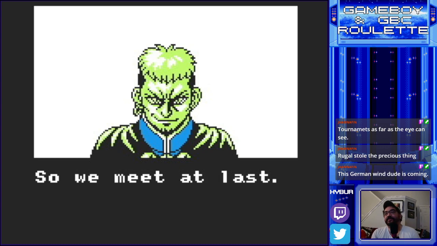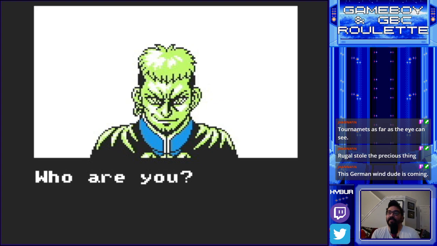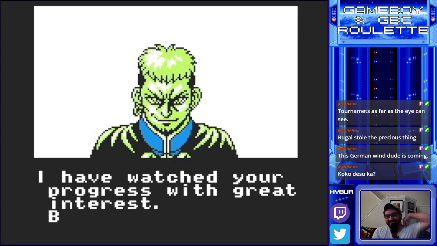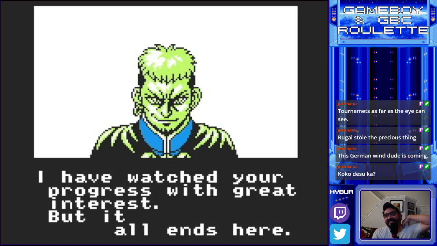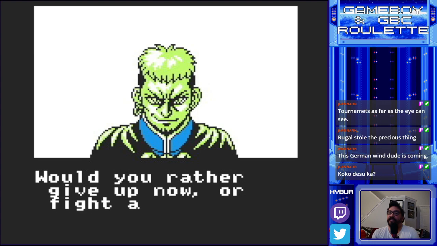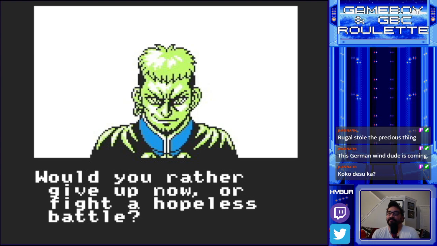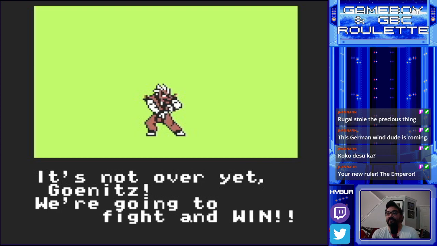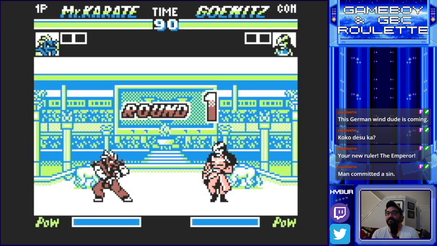So we meet at last. Who are you? I am the one who rules over nature. But it all ends here. I'll let you decide. Would you rather give up now or fight a hopeless battle? Either way, you're going to die. I'm not gonna die. I mean, I might. It's not over yet. We're going to fight and win. Just me. Mostly me.